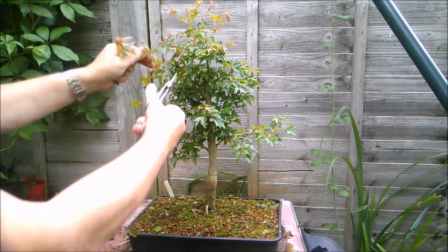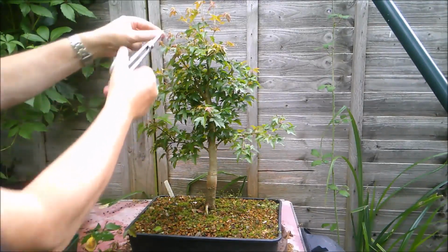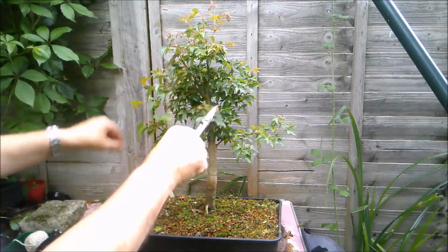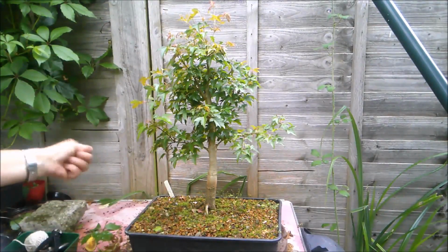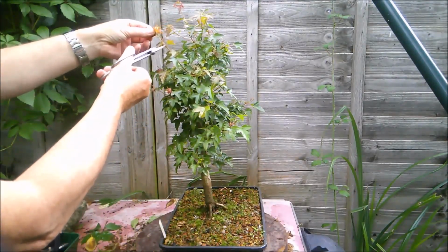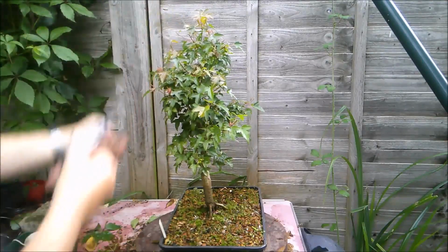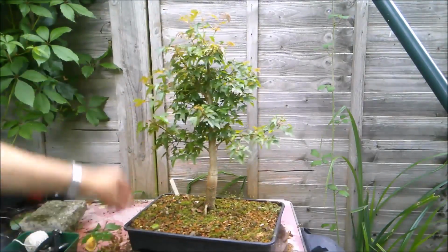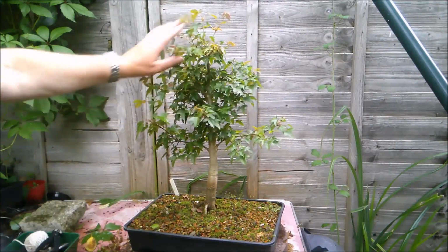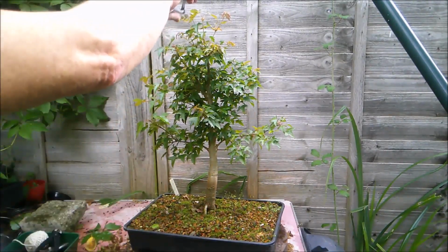And some of these pieces could be used for cuttings if you're so inclined. But all I'm doing at this point is a bit of formation pruning, keeping this tree in check, encouraging some back budding, etc. And hopefully get something that's beginning to look a little bit more like a tree. The chop of the roots still doesn't seem to have slowed it down too much. In fact, as the roots were this side, and this side is growing faster, they don't seem to have affected it at all, I guess.